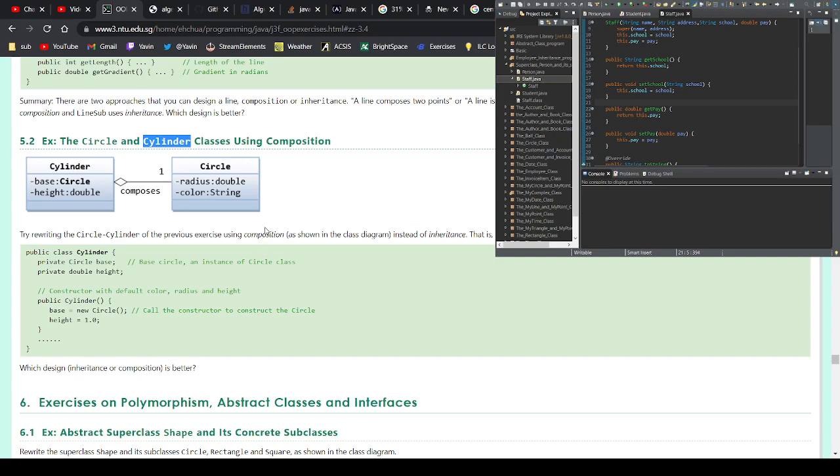Instead of inheritance, that is, a cylinder is composed of a base circle and a height. Okay, so they just want us to write the cylinder class composed of one circle.